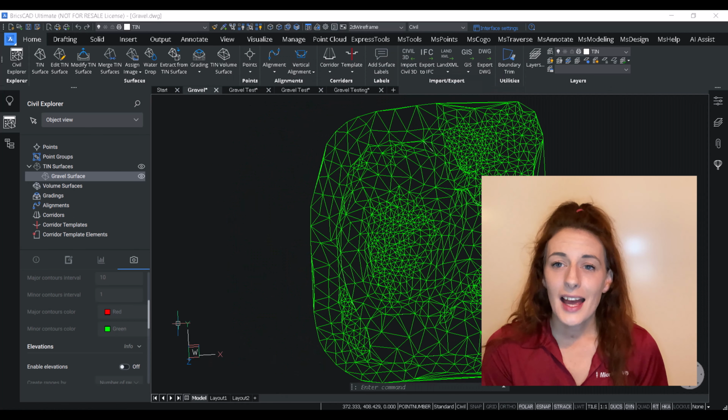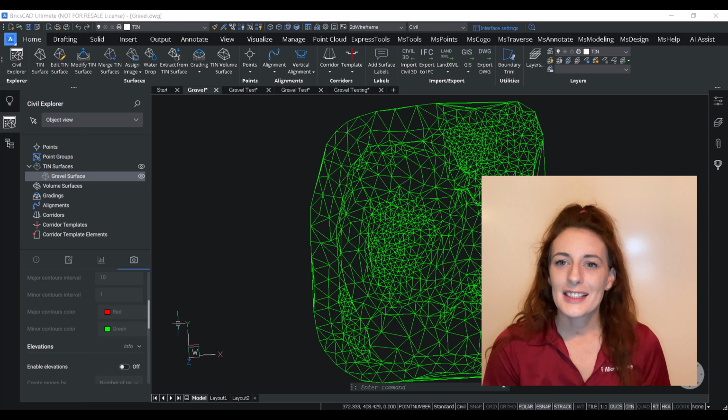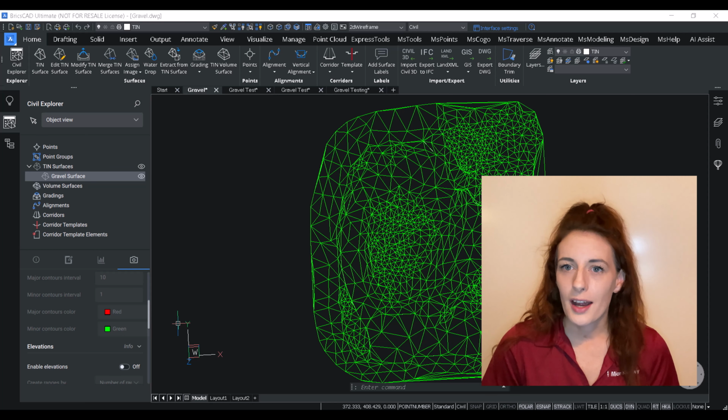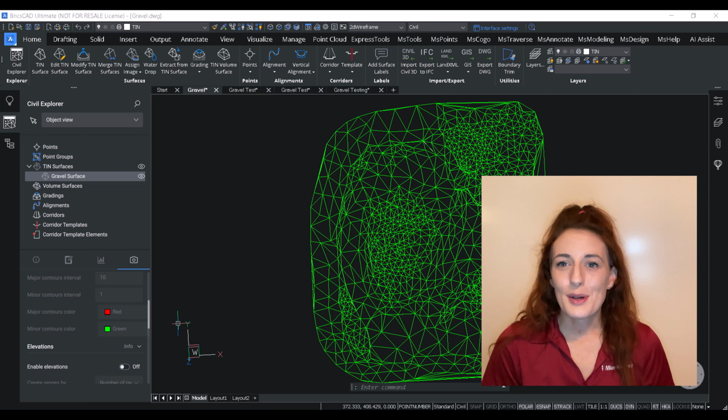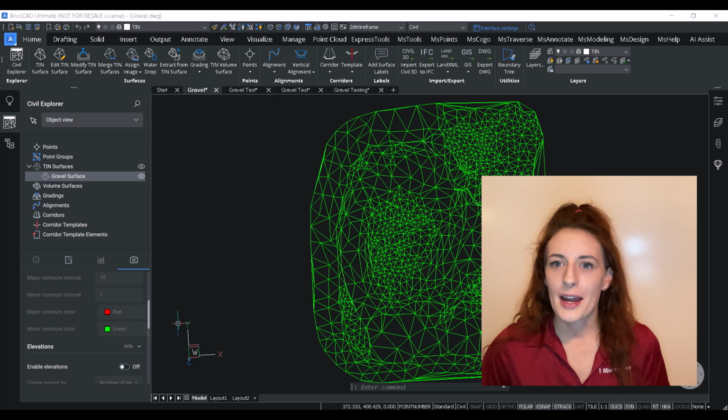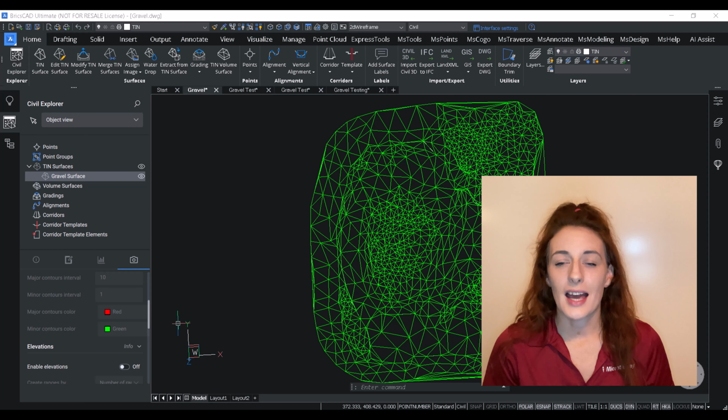Okay, so the first thing that you want to do after you build a surface is to do any sort of cleanup of the unwanted triangles. If you're familiar with creating surfaces in any CAD program, you know that sometimes the software doesn't always build the surface model in the most accurate representation of what the on-site conditions actually are.